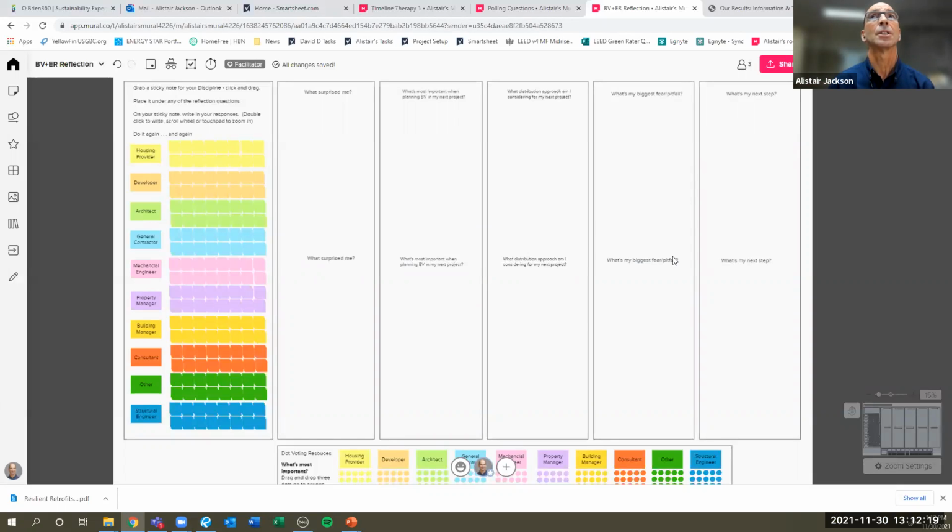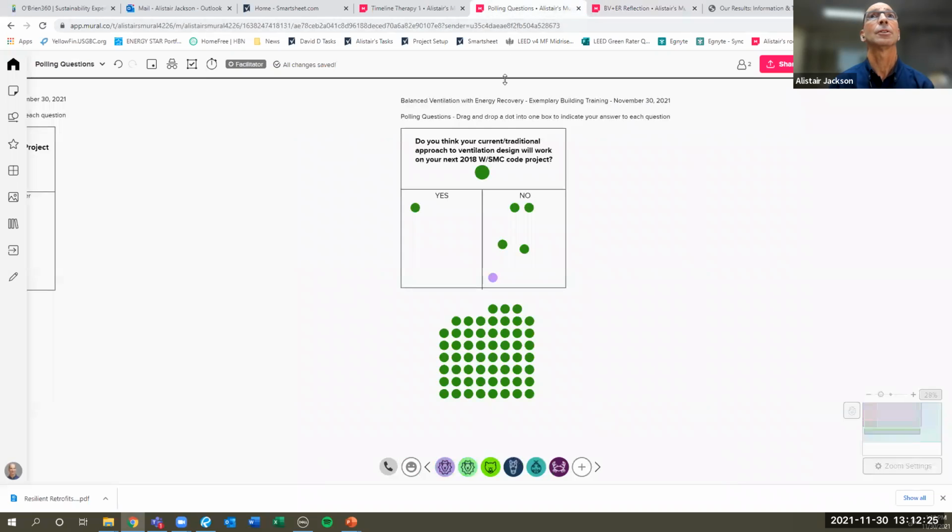What's the next exercise? I'm going to get to this tab. I want to get to this tab. There we go. So if anybody hasn't already answered this question, seems like we've got a fairly good sense here that the way we've done it is not going to meet the new requirement.